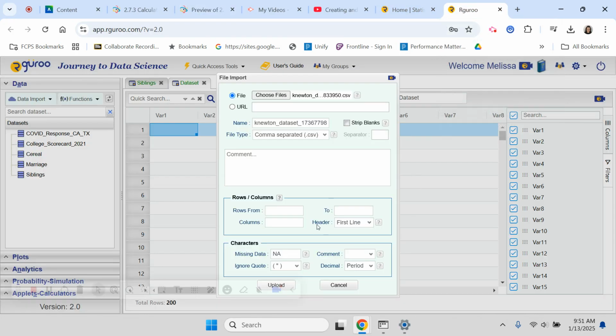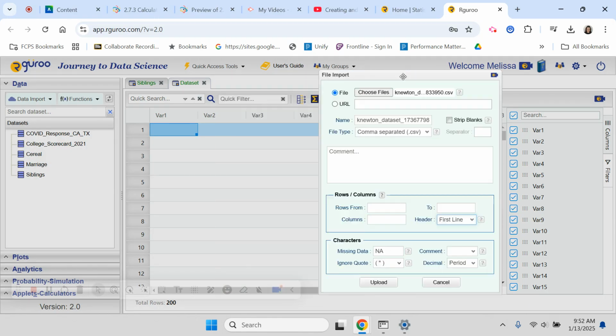So that is going to be my header. You have the option of the header being the first line, no header at all, first read. So in this case, because it is the top line of my data set, I'm going to leave it at first line. Okay, and then I'm going to click down here to upload.